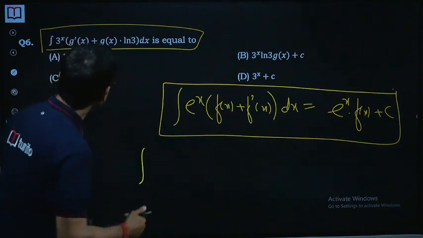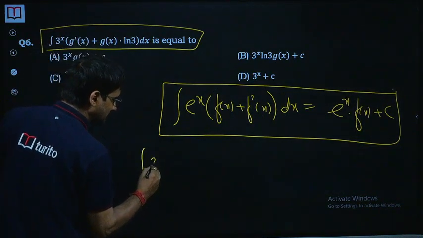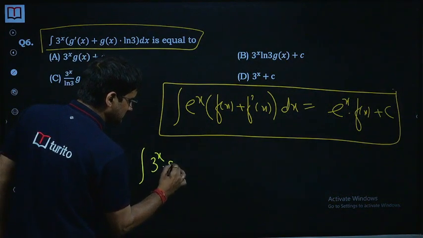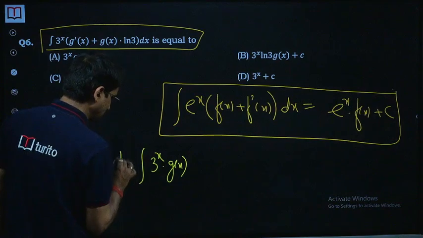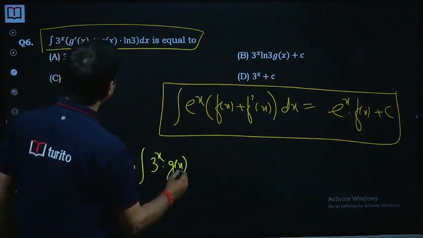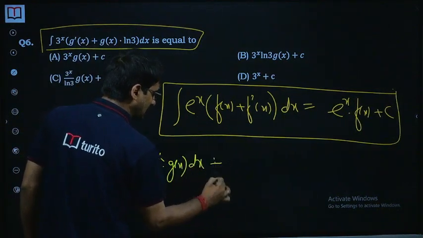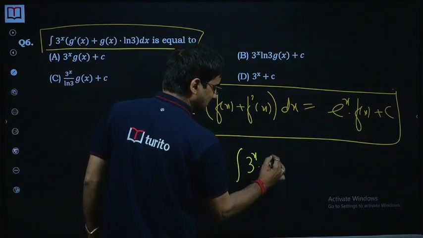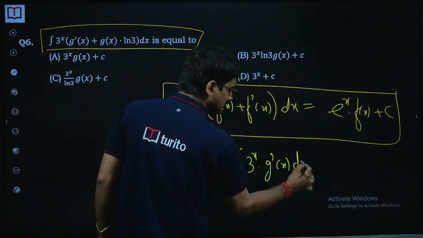Then I realized that it's the general form. Okay, let me do it for you people. So I will take it as into g of x. The point is, how do we get this result from integration by parts? Let me do it quickly here. So I will be writing it as two different integrals. I think all of you will agree with that. So these are two different integrals.